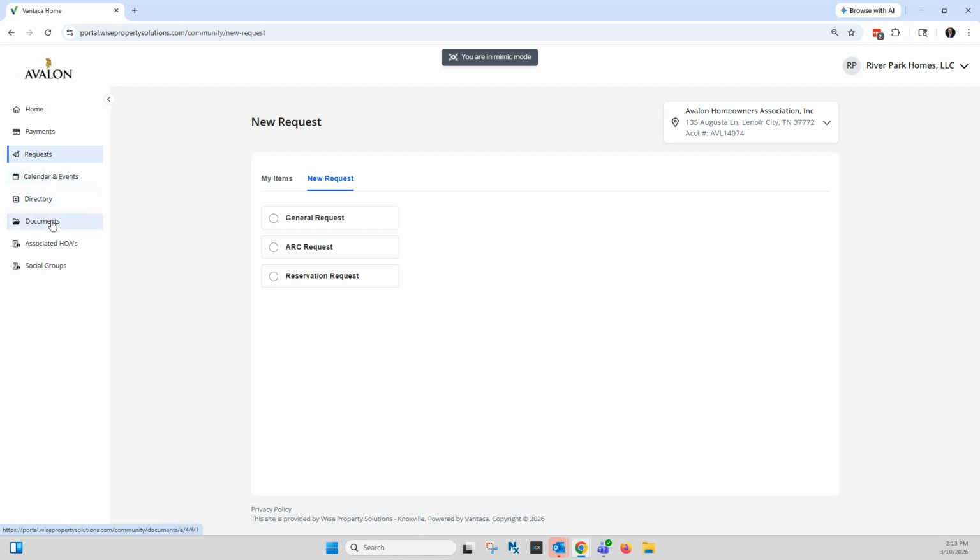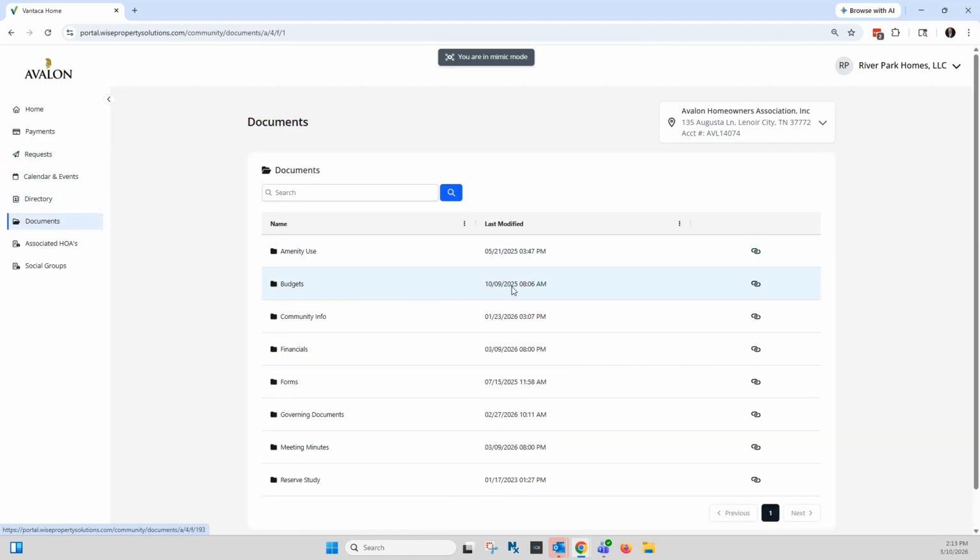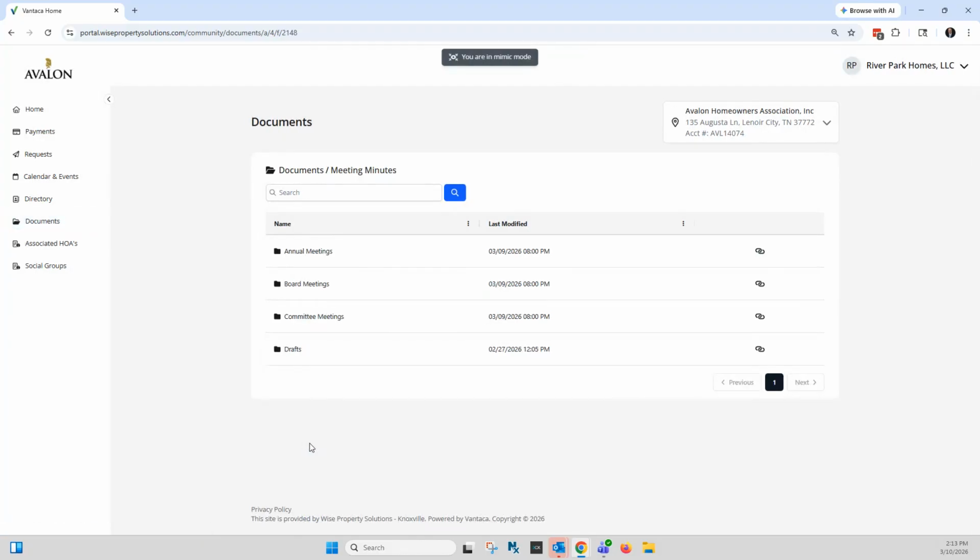But let's look specifically at documents, because I think there have been some occasions where owners have said, I can't find the meeting minutes. Well, they're going to be here under the folder labeled meeting minutes. The meeting minute folders are categorized by annual meeting, board meeting, committee meeting, and draft.